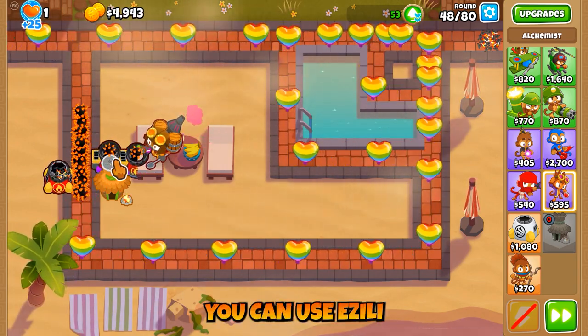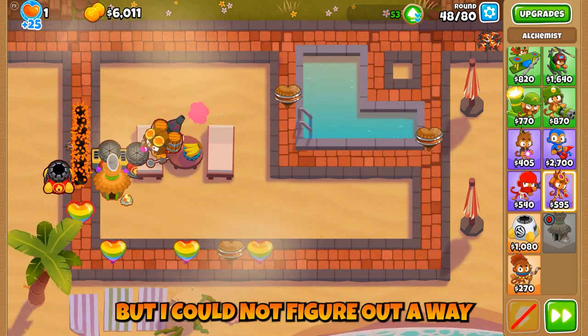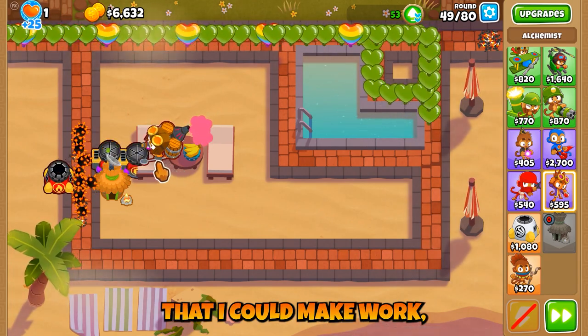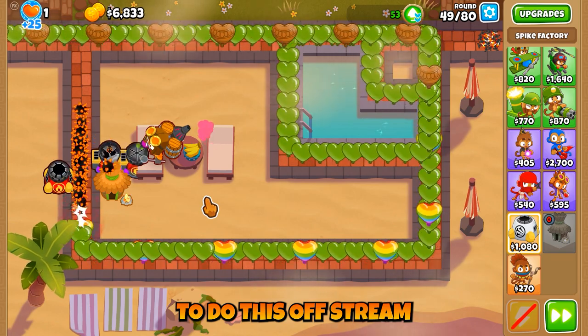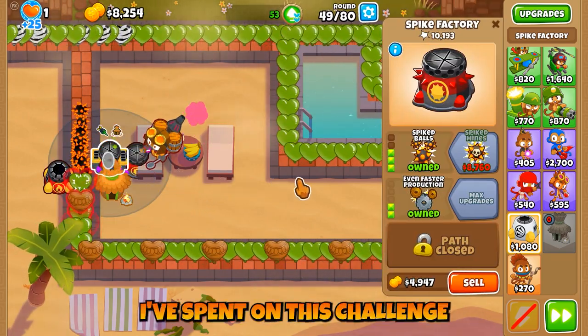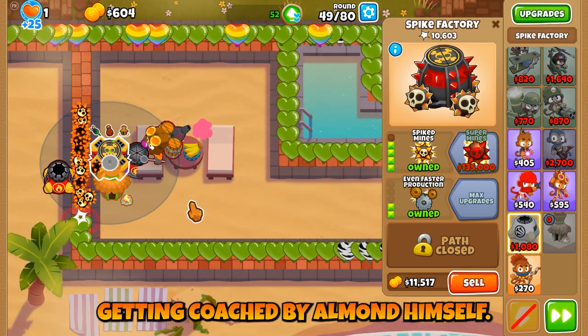You can use Azelian if you want to use Azelian, but I could not figure out a way to make the Azelian combo work. This is the only combo that I could make work, and it still took me an hour to do this off-stream, in addition to the 2 hours. That's 3 freaking hours I've spent on this challenge. And I spent 2 hours getting coached by Almond himself.